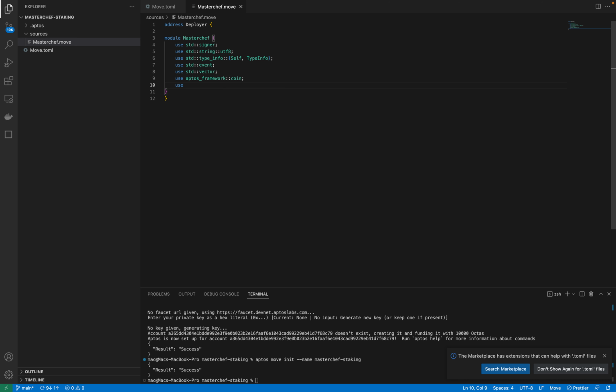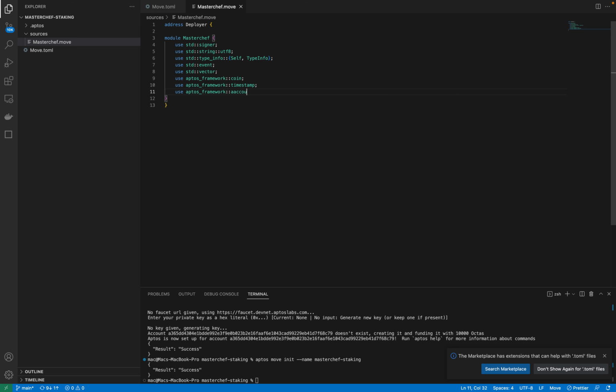Let's also import a few other modules from the Aptos framework. Here we would import timestamp. Of course, this is a staking contract, so we want to be able to keep track of block time. So we'll be using the timestamp module from the Aptos framework, and also, last but not least, the Aptos framework account module.